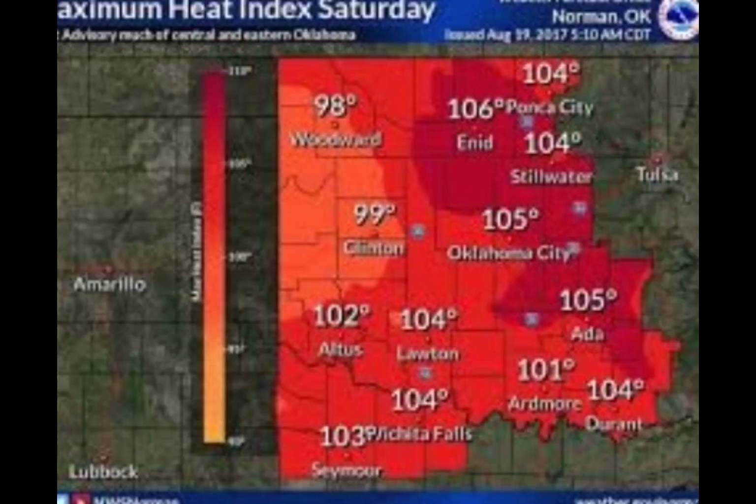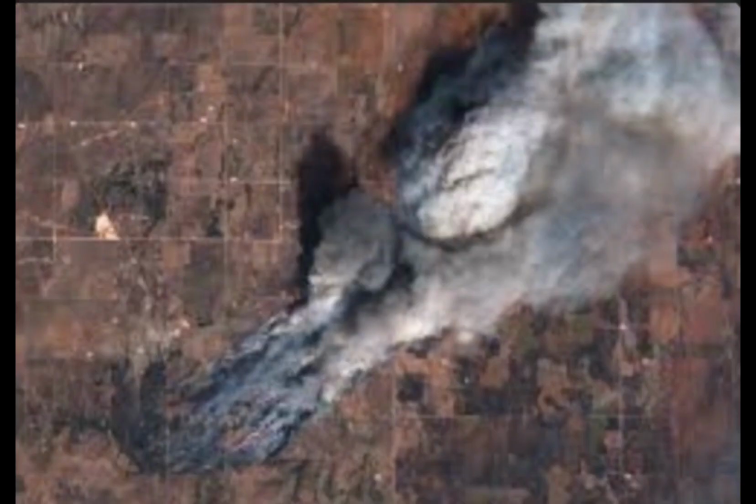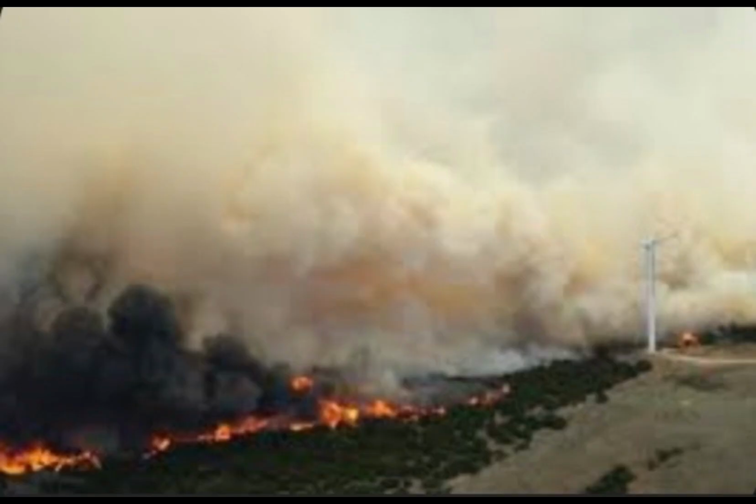Air pollution and hot weather could cause human health problems, and there are expected to be 3 to 4 times as many days above 100 degrees in the next 70 years. Wildfires are also a huge risk for Oklahoma City. More than 38 people that live in the state are at high risk of experiencing a wildfire in their lifetime.